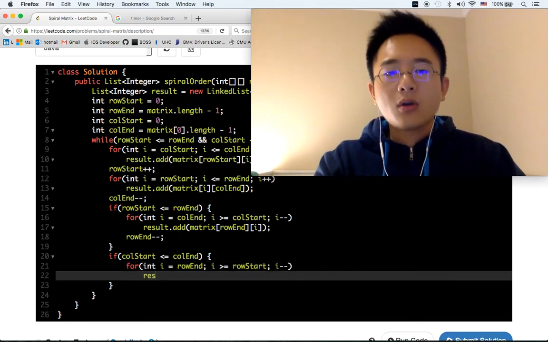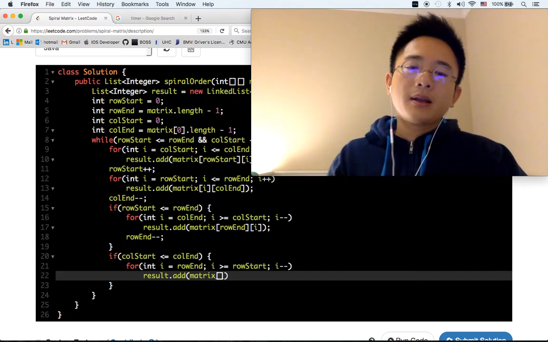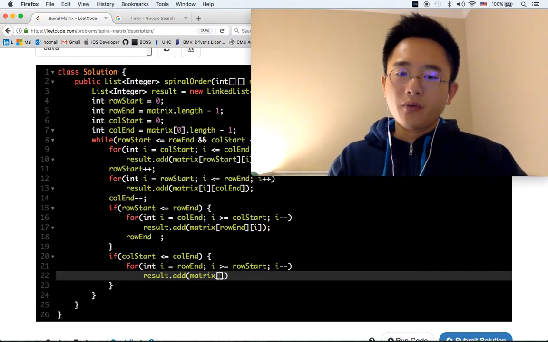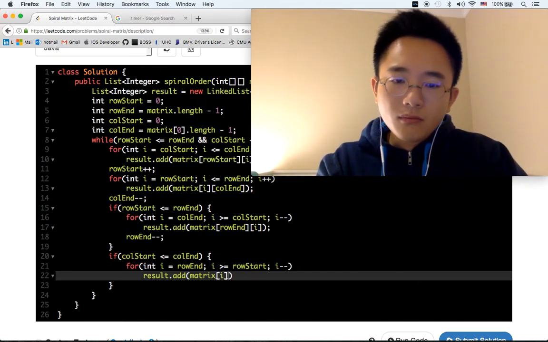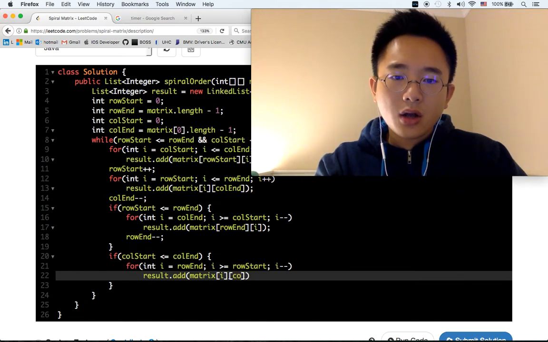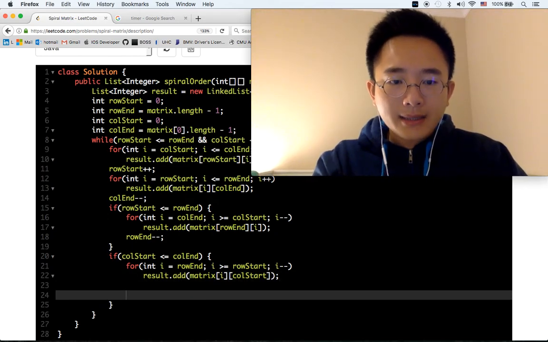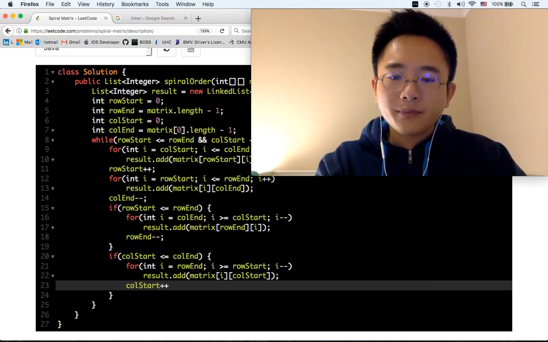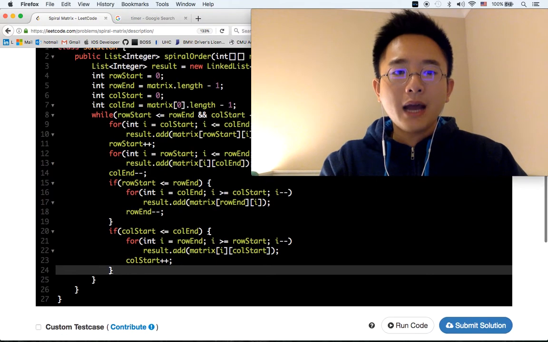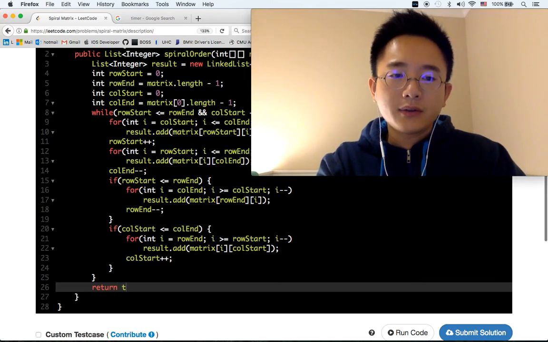Same thing, we add the element to the result. The column doesn't move; what's moving is the row index. This is column start. Now we've been through column start, so it's time to update column start with plus plus. Now we've done the iteration. It's time to return result.